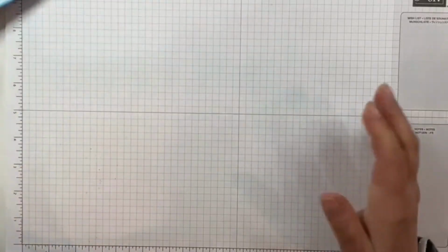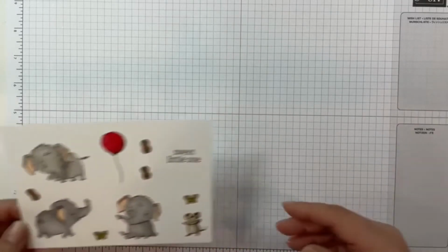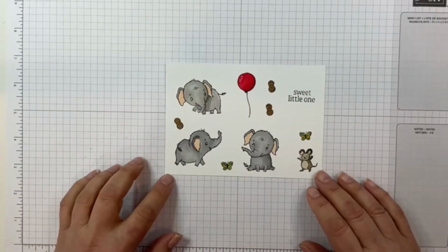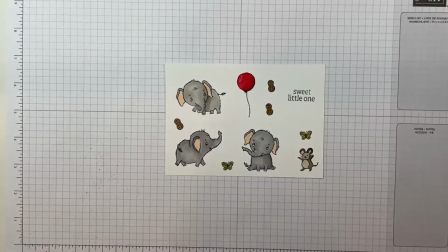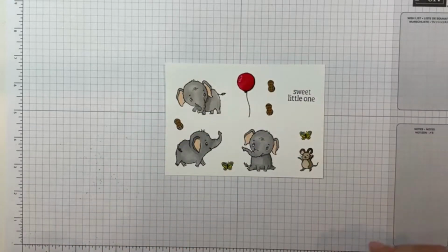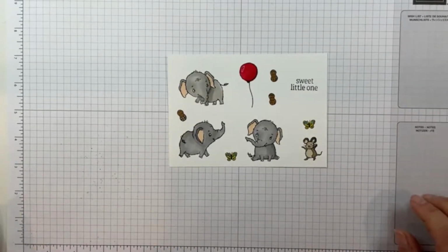And you guys need to give me some feedback. Do you like it better when I'm starting totally from scratch? Do you like it better when I've pre-done some? Last week and this week I had all of my coloring done. Last week I had my cutting out done as well. Today I don't. So I'm never quite sure if you want to sit there and watch me color all of these or just some of it. But I went ahead and colored these in already this morning.